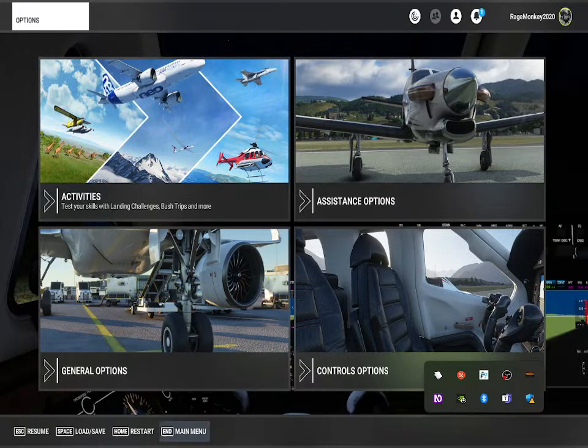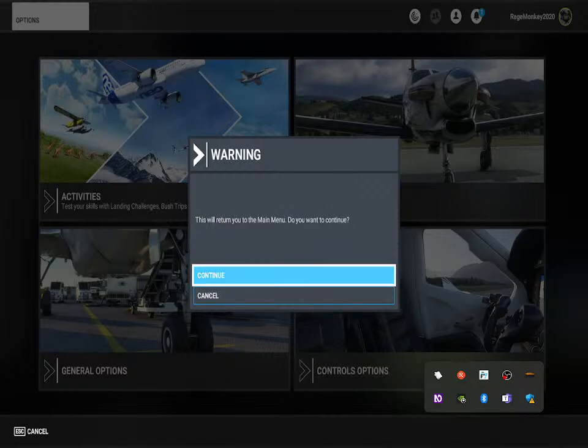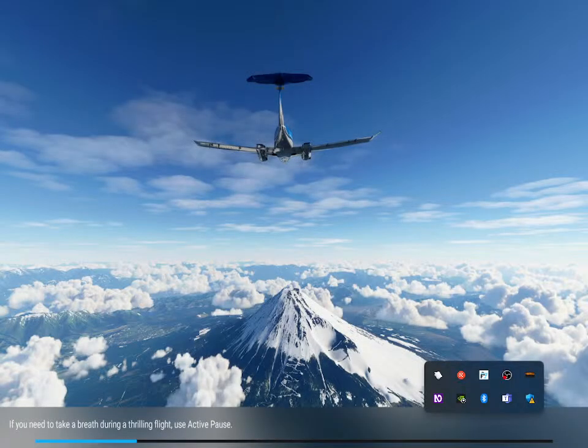Options menu. Warning: this will return you to the main menu. Do you want to continue? Below are two buttons. We don't got to reload the whole plane; we got to get a new plane, but I got to start it fresh, because I started at the runway and then I jumped to the gate and it confused it. Next waypoint. Distance zero. I'll put it back there.